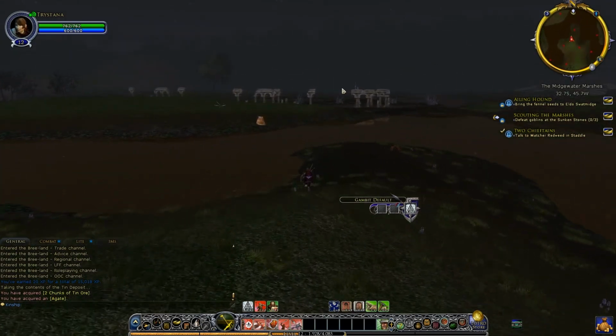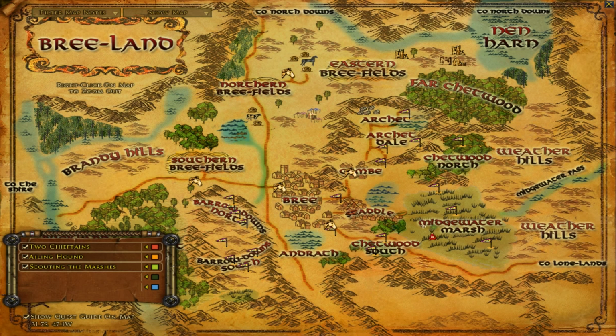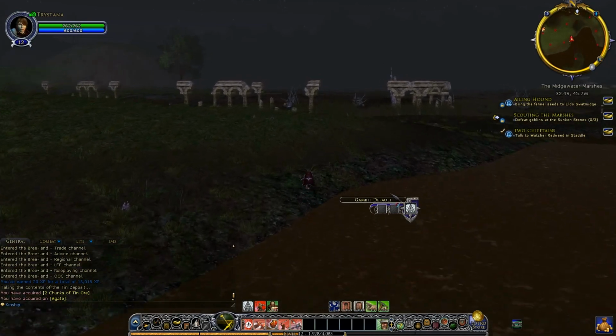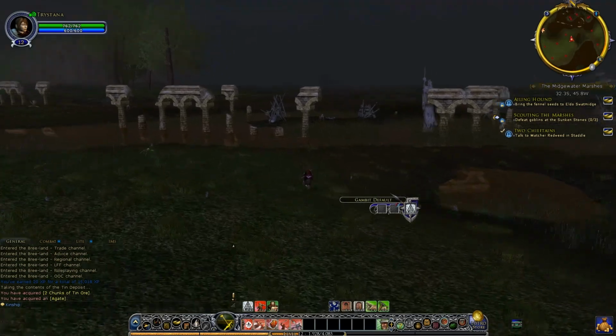So we're heading to these ruins over here, which are on the western side of the Midgewater Marshes, if I'll show you. Just below the eye in Midgewater there. We just need to kill a few more goblins, and hopefully that will send us back to Staddle and not onto that group of people in the southeast. Otherwise, I might bash my head on my keyboard.